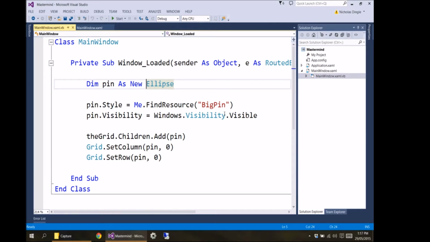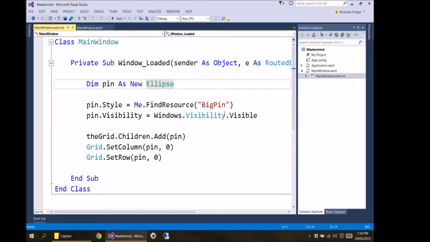we generate is going to be hidden by default. So that setting where it says visible is actually going to change to hidden very soon, guys. Okay? Then we add it to the grid. So what that does, adding it to the grid actually displays it on the form. Does that make sense? And then to actually put it in the right column and row, you have to use grid.setColumn and grid.setRow. Sounding okay so far, guys?